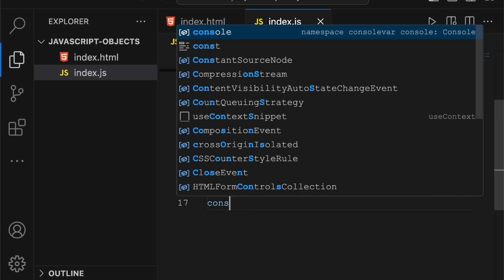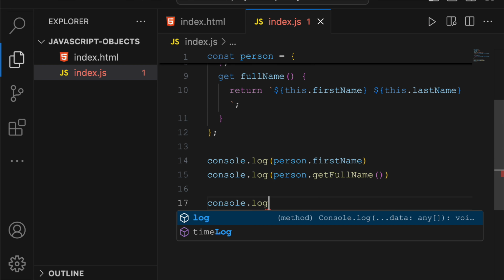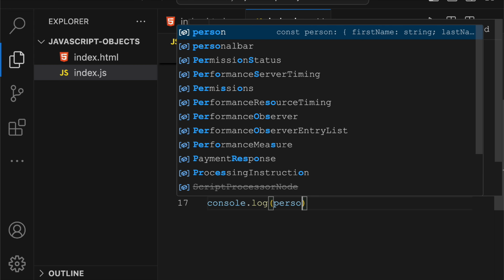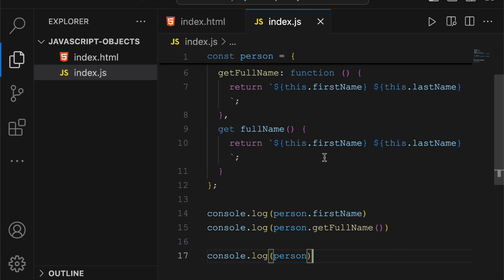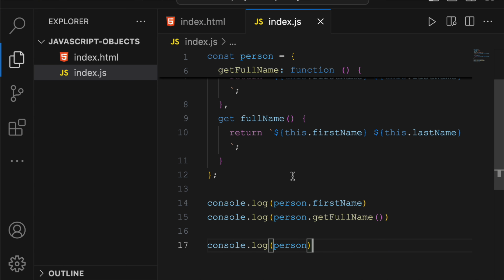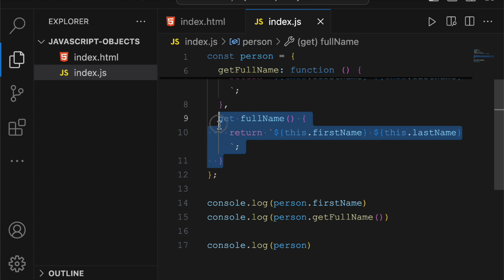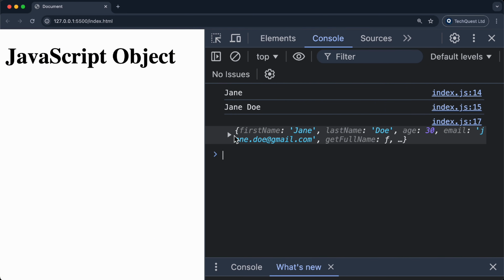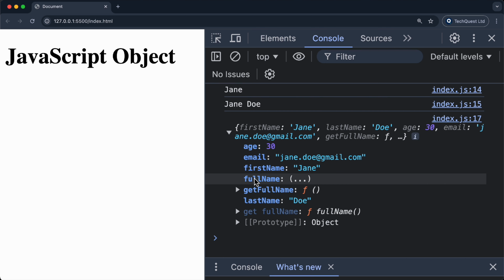We can also access the full name within the object itself by consoling the whole object. Remember, we can get the full name within the object by using the getter keyword or the getter method. Therefore, using this getter will help us show our full name within the object itself. You can obviously see that we have a full name here.